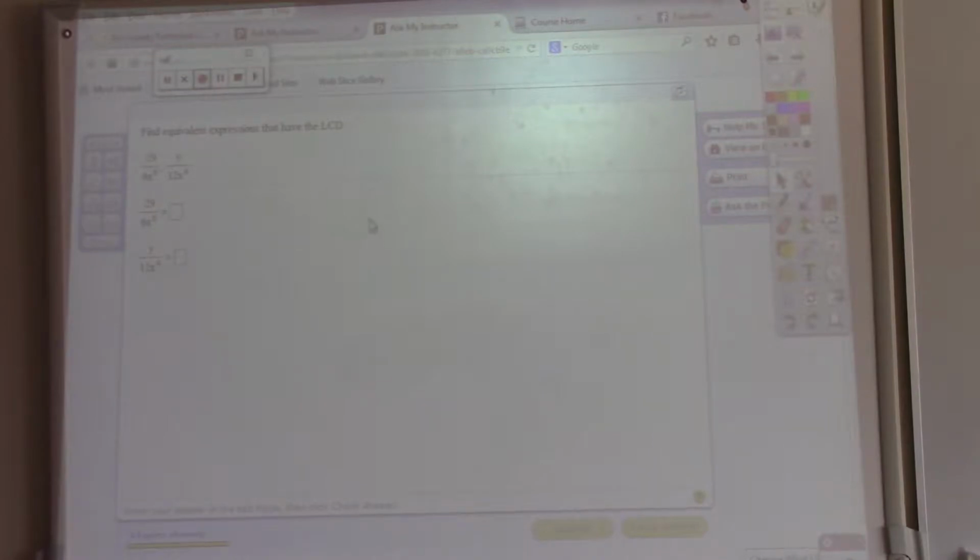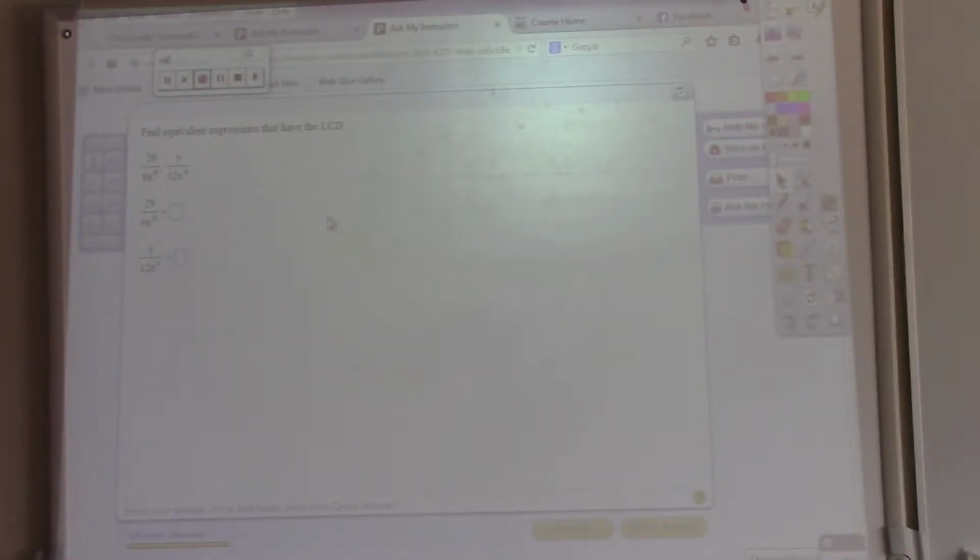Okay, I will not give you these on the test because these are confusing. What they're wanting you to do is find the common denominator for the entire expression. I would find a common denominator and change both of them. That's what I would do. Well, why don't they just say that?